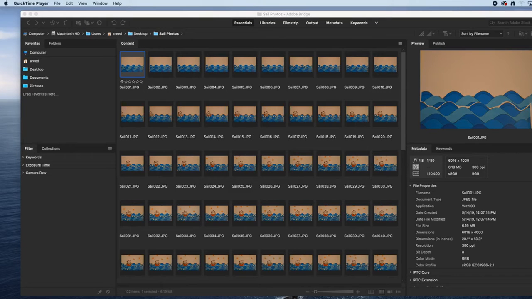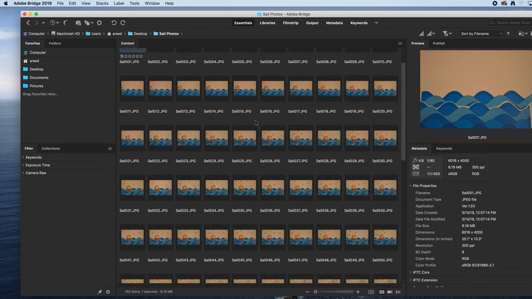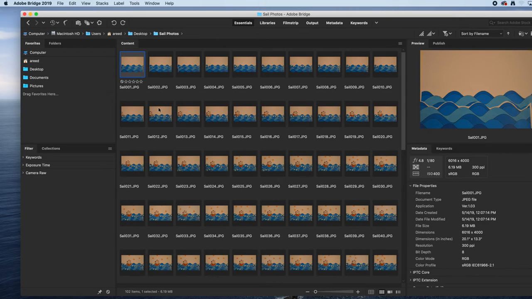Okay, we're going to start here by renaming our images in Adobe Bridge using batch rename. And I can see inside here, my images are in sequential order, running from image 1 all the way down to image 102. But let's say you've taken these pictures and you had to delete some, or the numbers changed, or you filmed this in different amounts of time, and so the sequence numbers are not in order.